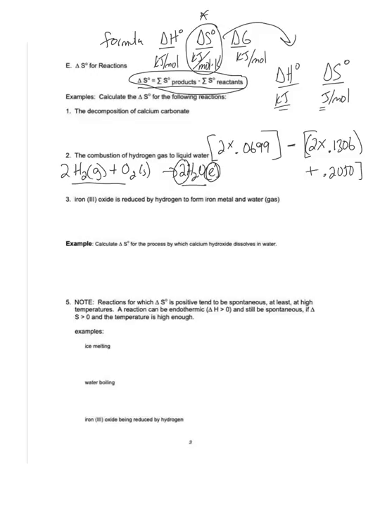0.2050. If I've made mistakes, any of you that have gone through these problems, let me know on Canvas, and I'll make sure to correct that. But I hope these are the correct values. Adding that up and then subtracting, we get an entropy of reaction that ends up being negative 0.3264 kilojoules per mole Kelvin. And that's how we calculate an entropy of a reaction if we are given a table of entropy values of each of the substances. Pretty simple. Just make sure that you do products first, reactants second, and then you make sure to multiply by any coefficients.